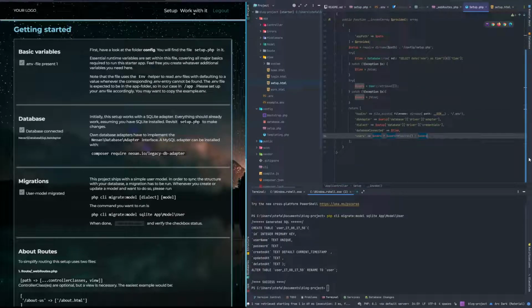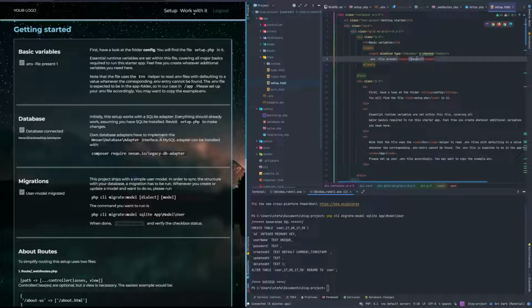Let's make something really weird. And here say, okay, test to view. And go here, and here say test instead. And you can see now it's printed directly here. This is how the basic templating is working.